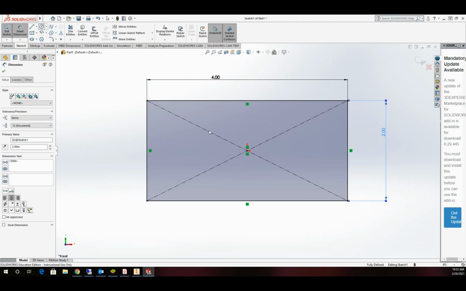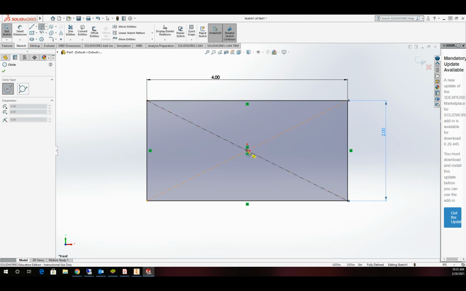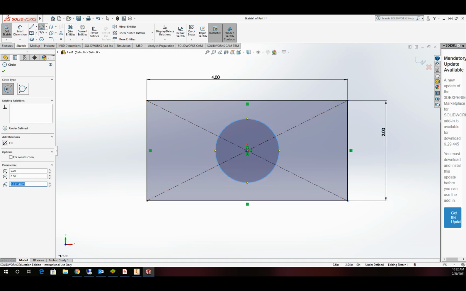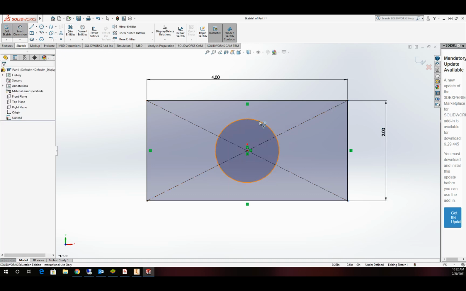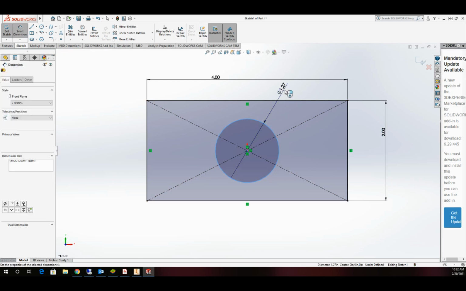And we'll put a hole in the center. And we'll make that 1 inch.